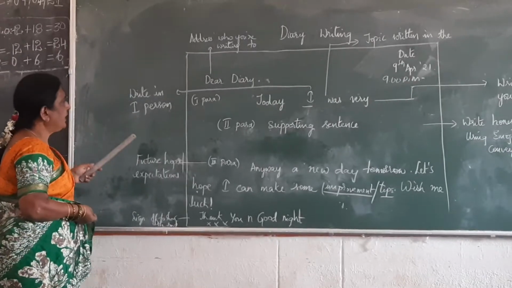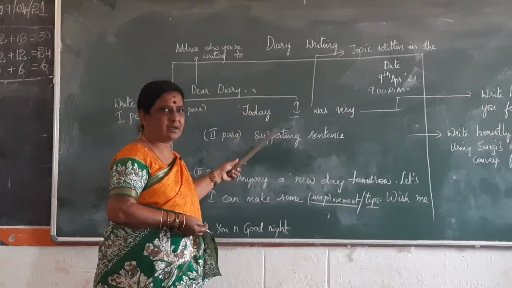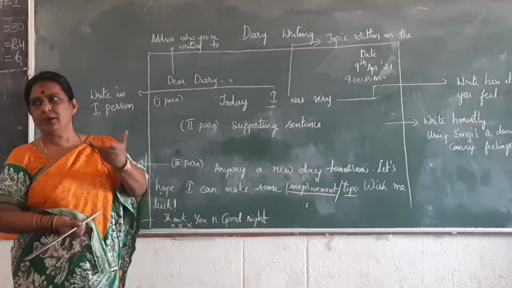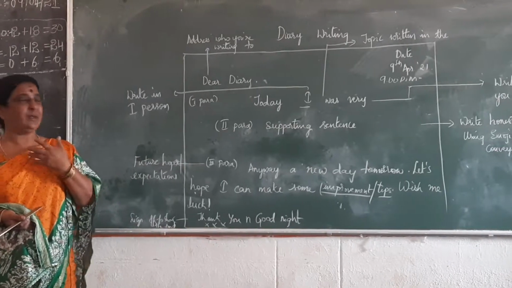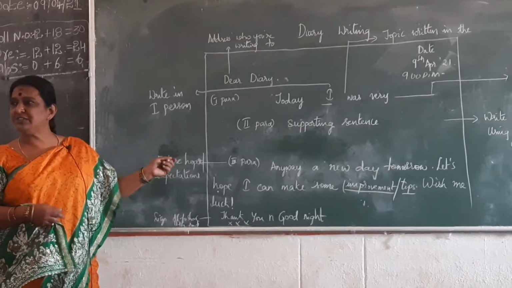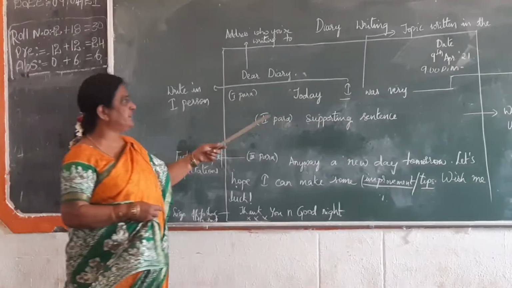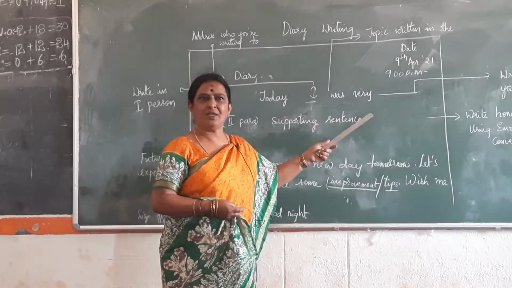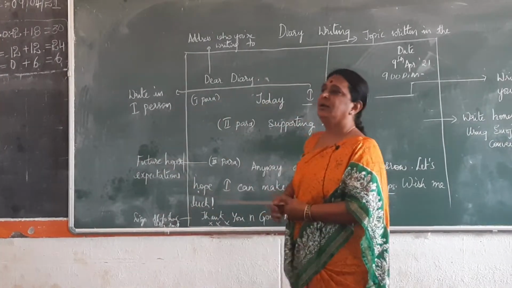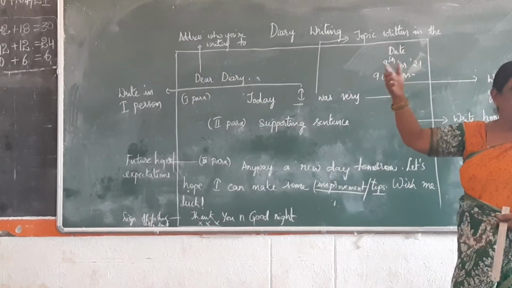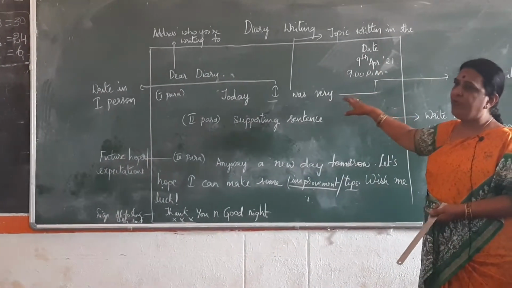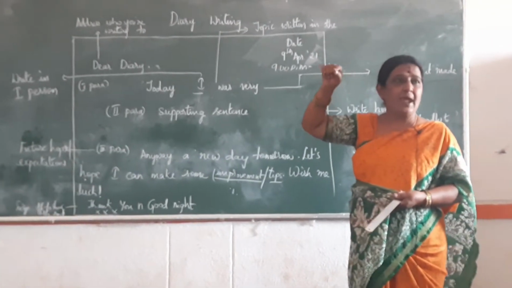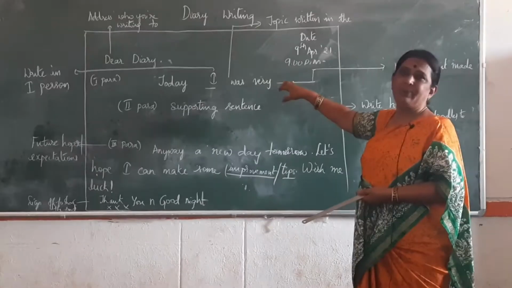Next, what should we write in the first paragraph? How do we start this one? Usually in a diary we are writing to ourselves, so we become the first person. We should always start with the first person. For example, from the morning we can start: "Today I was very..." When we reflect on the day's work or how the day has completed, we will notice that there is some very special event or incident that happened on that day. So that will be quoted here.